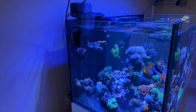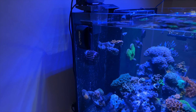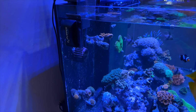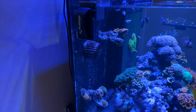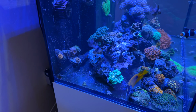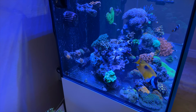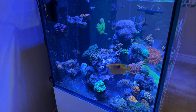Moving on from the lights onto the equipment that is actually inside the tank. For flow, I'm using 2 MP40s, which are on the back, one on the left and one on the right, as well as 2 Ice Cap Gyres. They are the 2Ks, which one is located on the very back bottom to just essentially completely blow water on the bottom of the bare bottom and sweep up any detritus and just always keep that in suspension and down into the overflow.